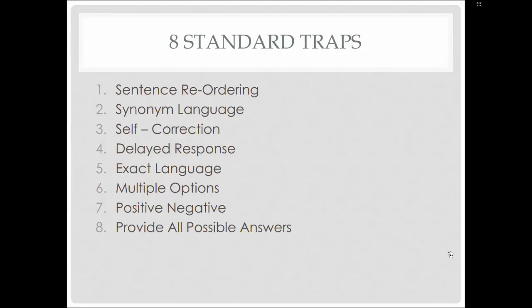Now, what a lot of students don't realize and understand when it comes to IELTS listening is that they have a lot of traps, a lot of tricks to make you think the answer is something else. And this is really, really important that you understand, and you understand how to recognize these different tricks and traps that they use. Some of these tricks and traps are used more in section number 1 than in section number 4. Some of them are more used in section number 4. But any of these traps can be used anywhere.